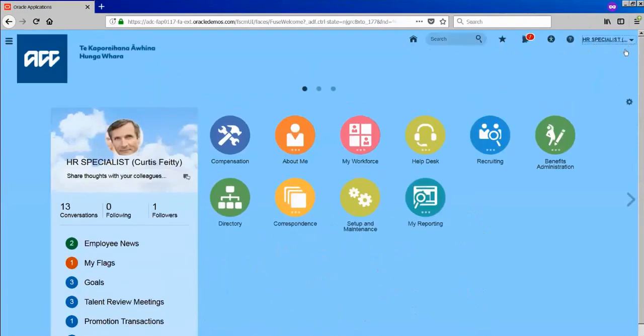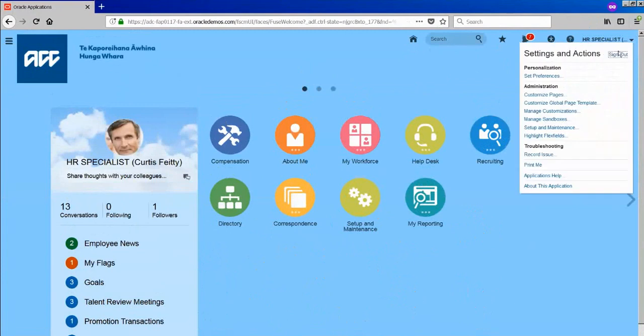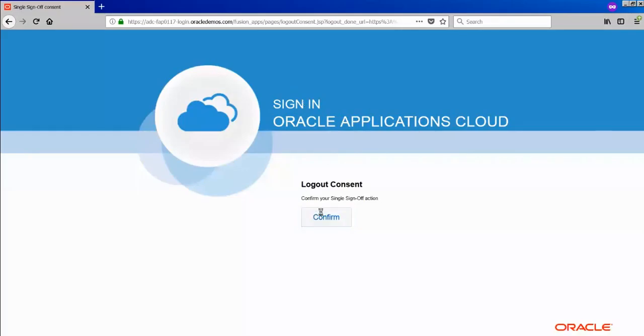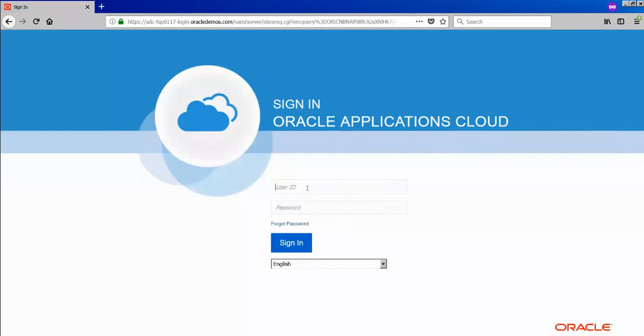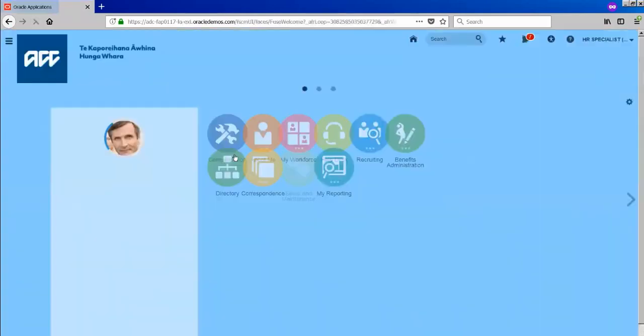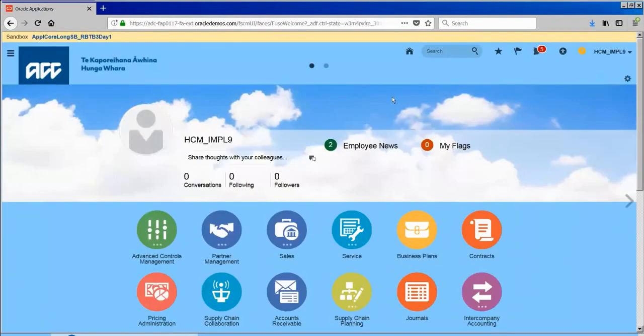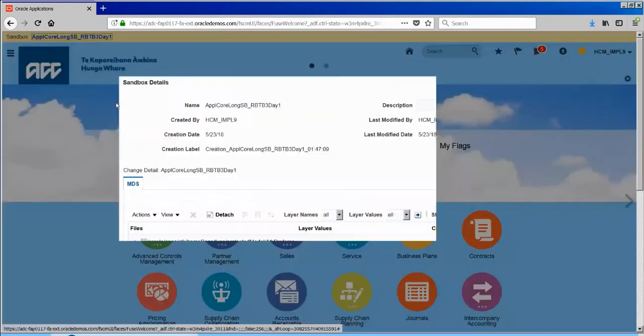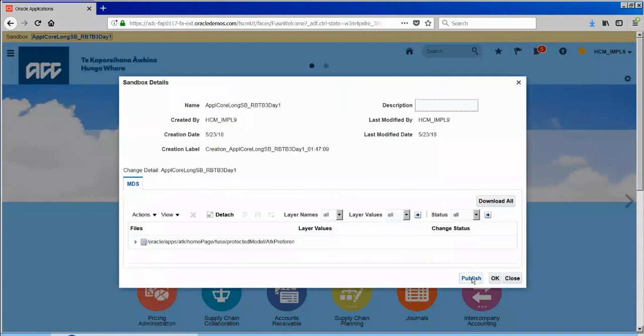If I log out and log in as the same person, you won't be seeing this one for this person, because those changes are not yet committed to the database. Basically, see here, I'm logging in the user, it won't show at the beginning because we haven't committed it yet. What do you mean by commit? If you go here and click on publish, publish sandbox, it means the changes will get committed.